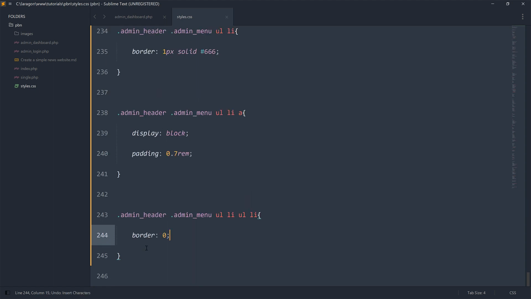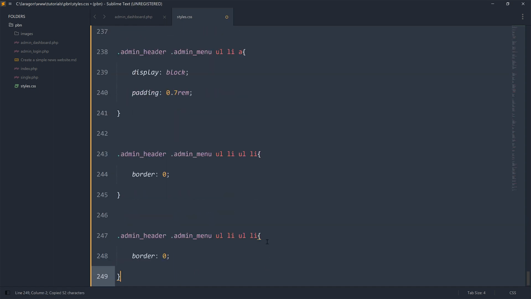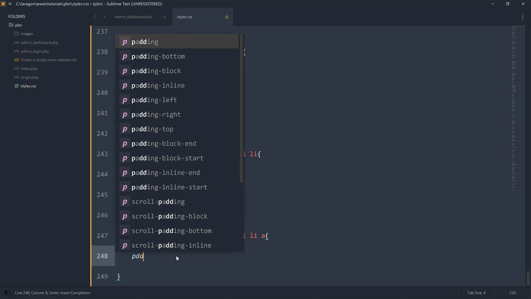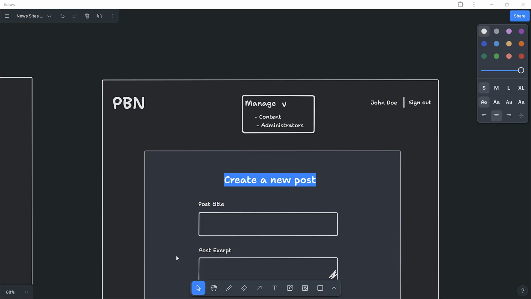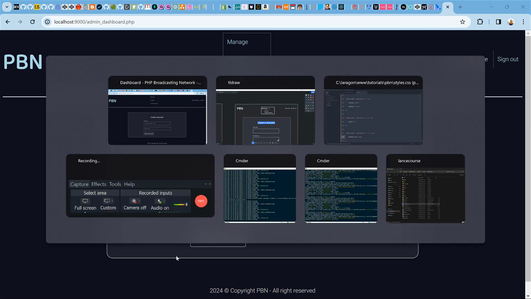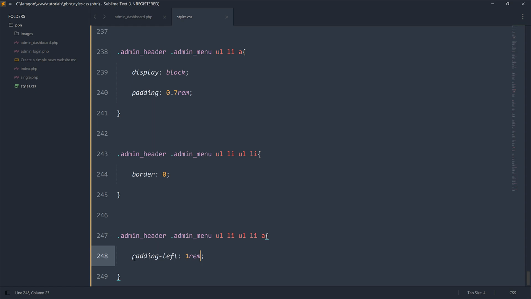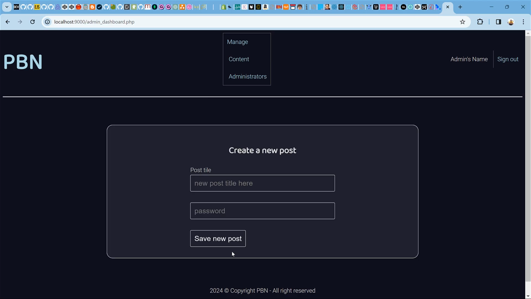So for these LIs, that's the sub menu LIs and the A's, we would like the padding left to be like 1 rem, so a little bit larger. And when we reload, we can see that shifts, so that's quite small. So let's increase it to 2 so we see it clearly. All right, so we see something like that.